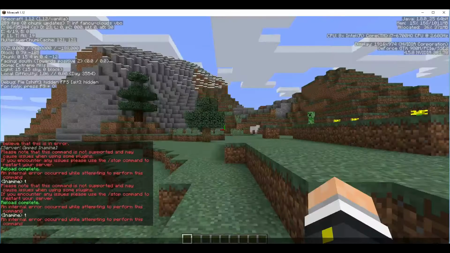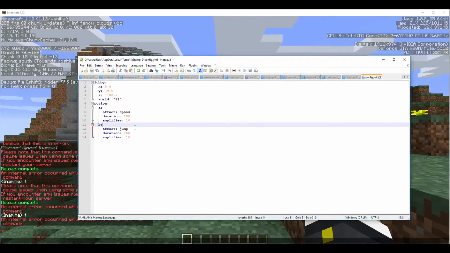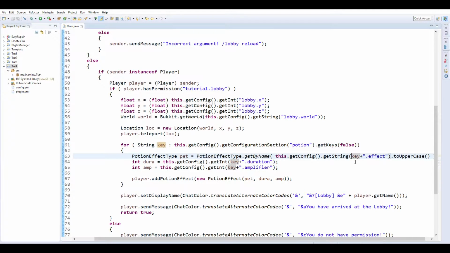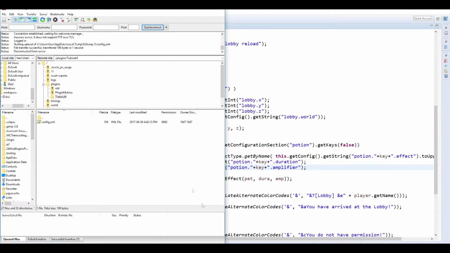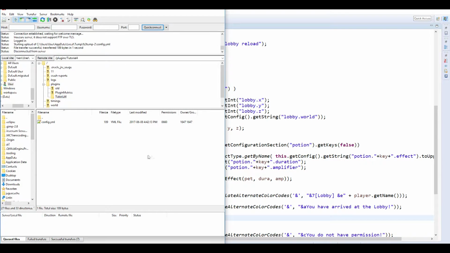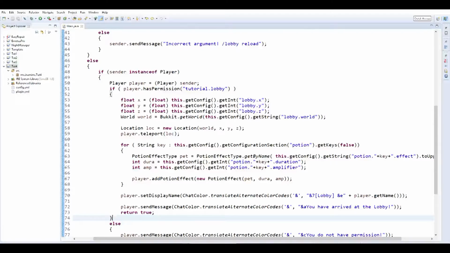So let's look at this. Oh, okay, I think I know what we've gotten wrong here. I think we need to add potion dot plus, and then the key is just the A or B. So we'll copy and paste that into those. And if I'm wrong here, we'll restart this episode. So if you're watching this right now, you know what's happening before I do.